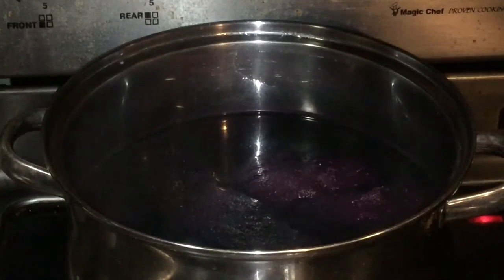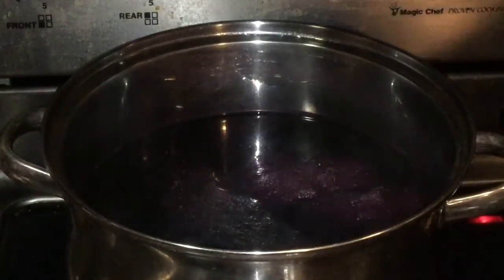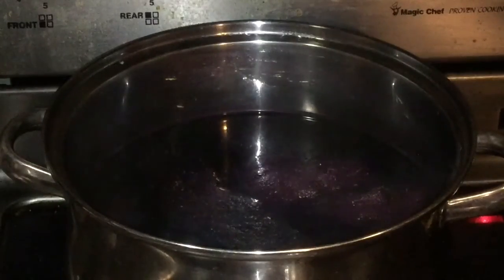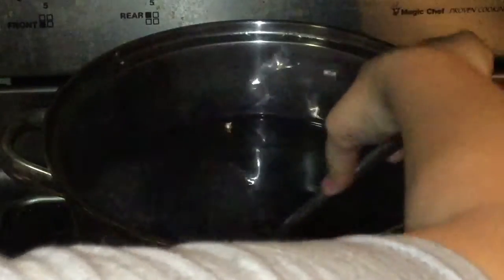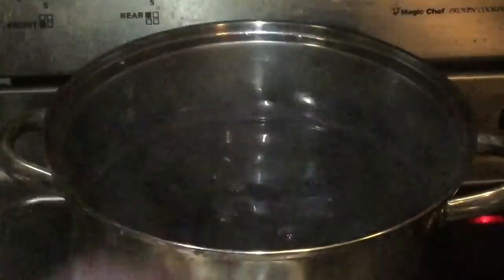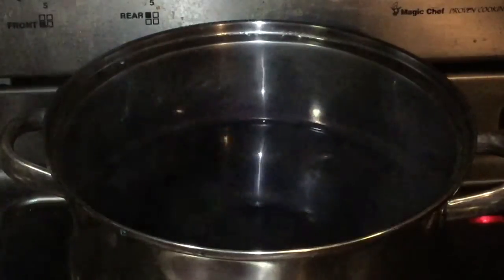I have some roving that's going in another dyeing video. And where is it? There we go. Something to put that in. So let's carefully get this out of there. And that looks real pretty. Still a lot of blue runoff. Just gonna... There we go.